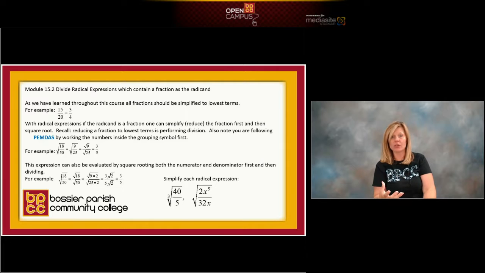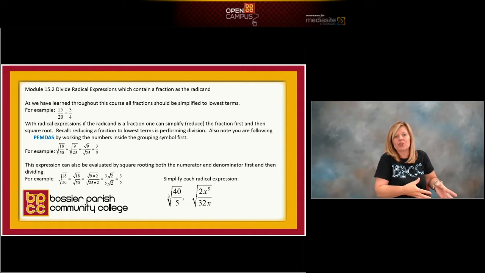So now we already know this. We know when we have a fraction in a radical sign, that means that root symbol belongs both to the numerator and the denominator. So now I can rewrite this as the square root of 9 and the square root of 25. And what do you know about both the numbers 9 and 25? Very good. They're both perfect squares, which means that we can now do the square root operation.